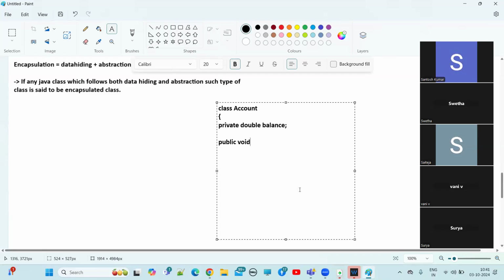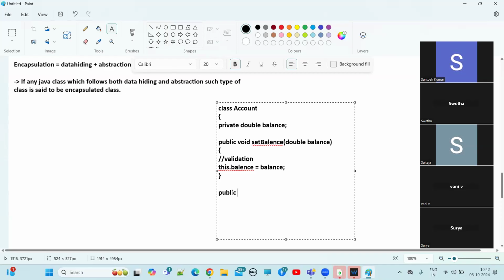Public void setBalance method, with double balance. In setBalance, this.balance equals balance. Now, to get the balance, what do we need to do? Here, we need to write validation logic, to know whether the user is authorized or not.